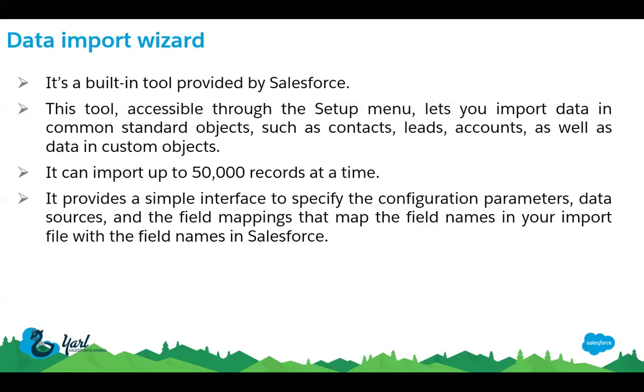This is a built-in tool provided by Salesforce. The limitation is 50,000 records at a time, and it will work only with specific standard objects. It will only work with contacts, leads, accounts, and all custom objects. So it works with only a few standard objects, but all the custom objects.